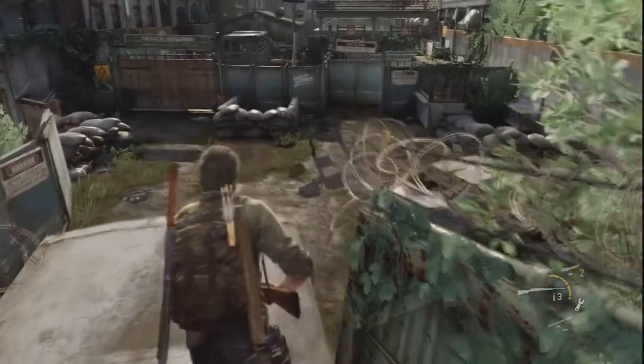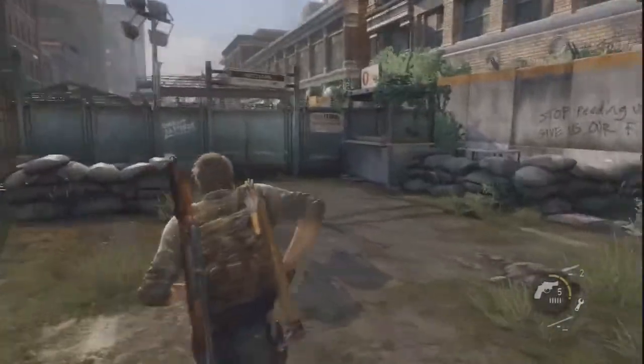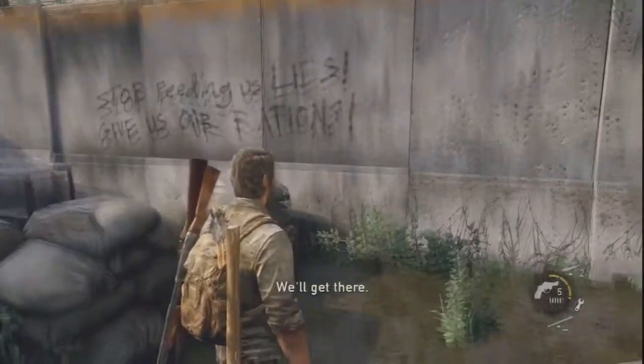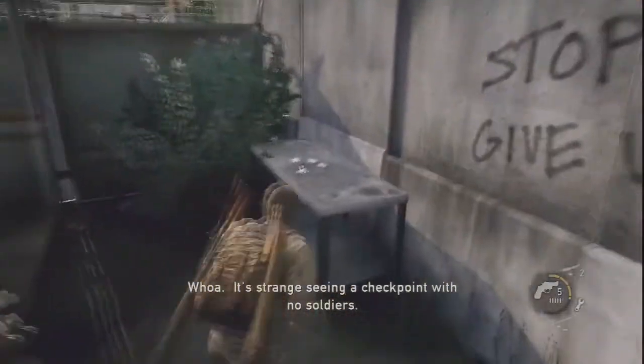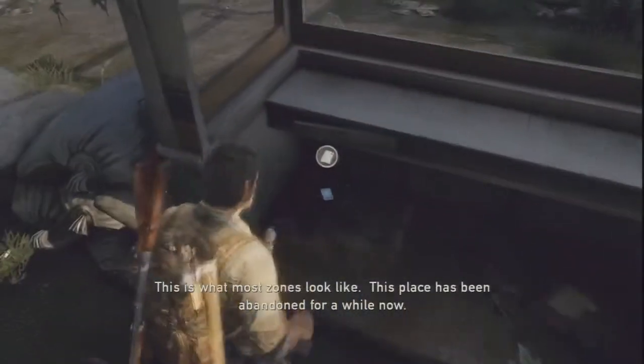Oh, wow, is this their base? That bridge looks pretty far. We'll get there. Whoa. It's strange seeing a checkpoint with no soldiers. Yeah, well, this is what most zones look like. This place has been abandoned for a while now.